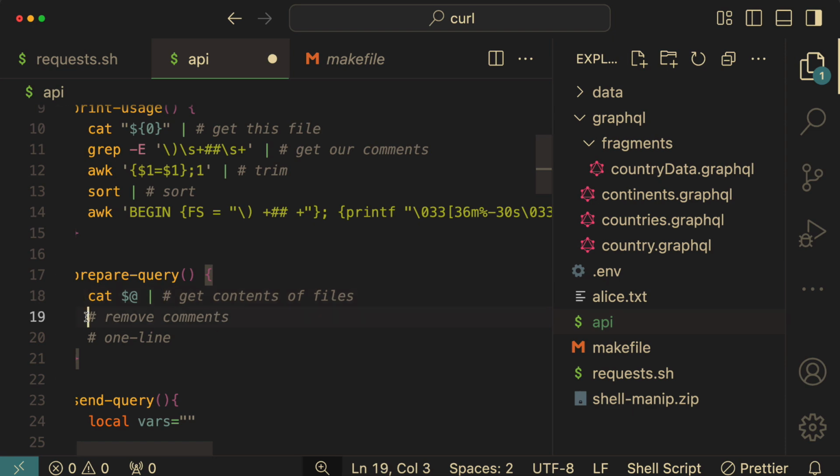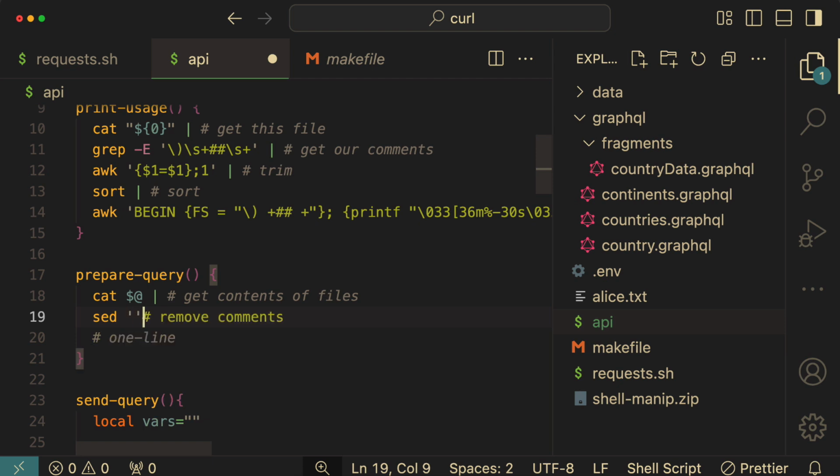Pipe it down. We're going to wrap it in sed. Sed has a really helpful delete command. It doesn't actually delete from the files, but it deletes from whatever you pass into it. We're going to pass in a regular expression that is any sort of space followed by a number. Did I need to escape that? I might have forgotten. Yes, I did. I always forget. And then one more pipe just to send it down the line.